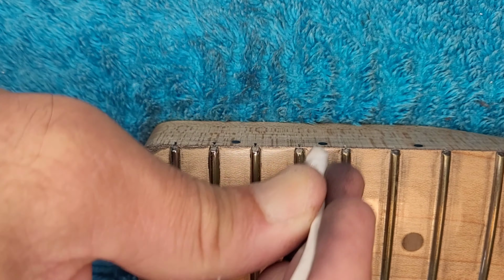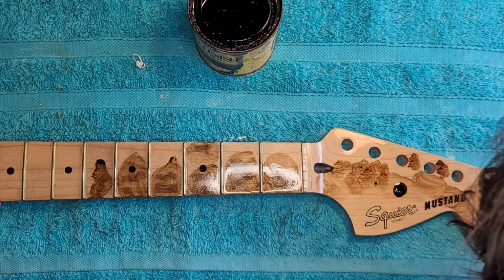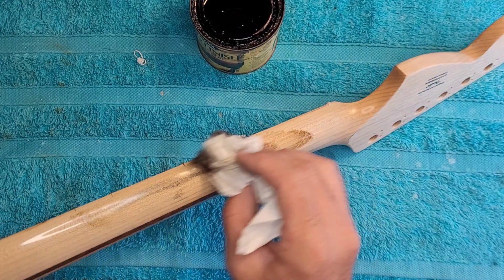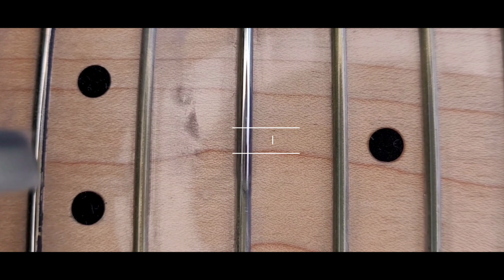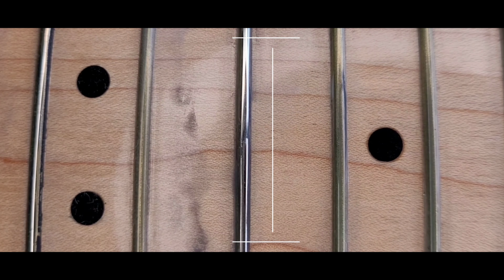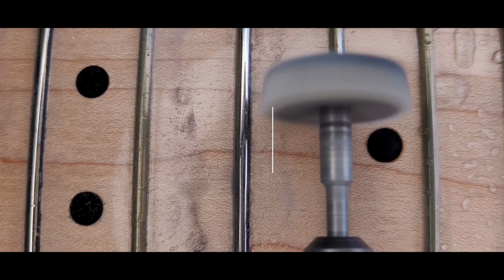Because for every player, there's a different way to play, there's a different strength, there's a different weakness, and all of those different variables come in and give us those very unique footprint patterns on the fretboard. So you want to create your deepest spot just left of center in the center of the frets. You don't want it to be a perfect oval, and you most certainly don't want any square edges. You want the irregularity of wear.